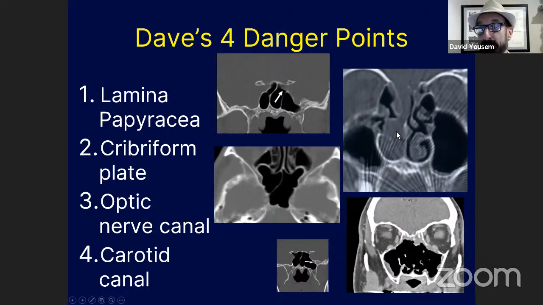So post-op, if they take down the middle turbinate, remember that the middle turbinate has a connection to the cribriform plate as well as to the lateral orbital wall. And if they're removing the middle turbinate, there's a chance that in that removal, they lead to a cribriform plate or a lamina papyracea, basal lamella injury to the medial orbital wall or the skull base. And that potentially could be a source of CSF leakage, but it also, if it's dehiscent, could lead to potential intracranial perforation the next time they operate.